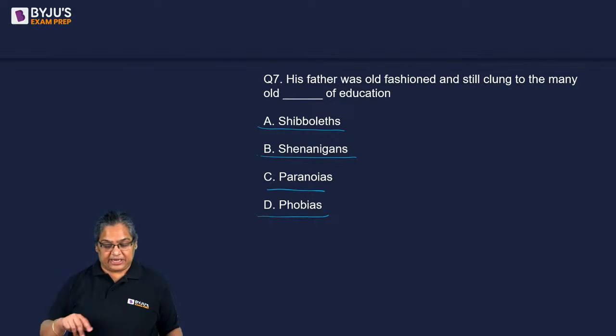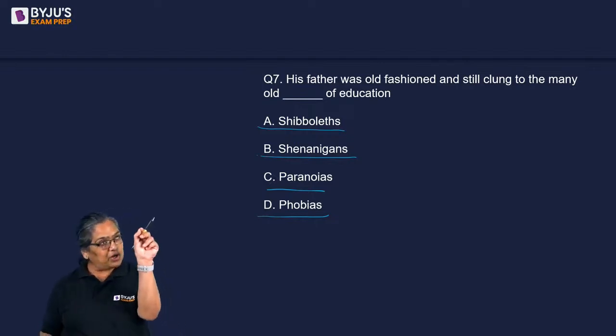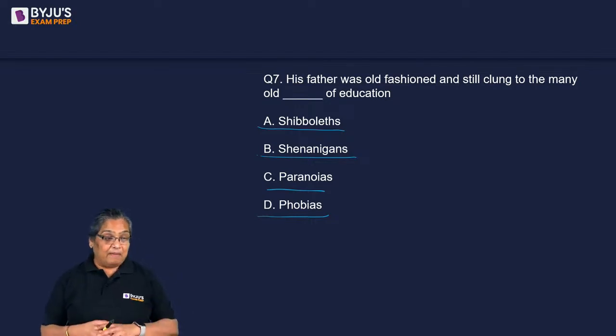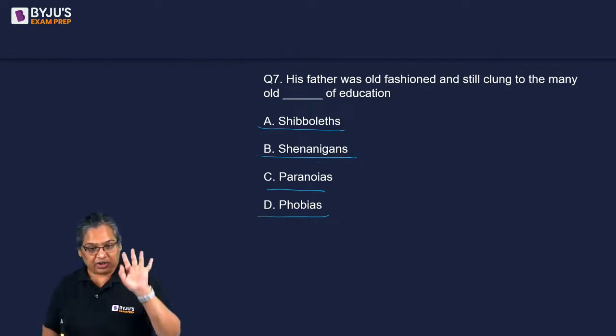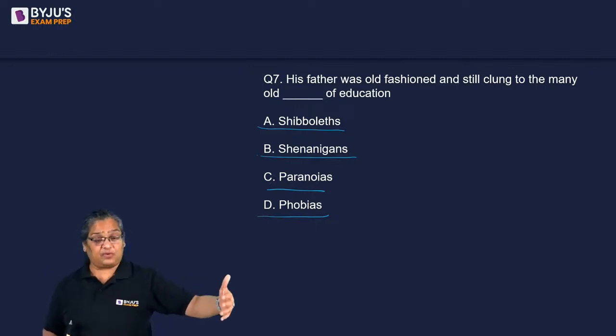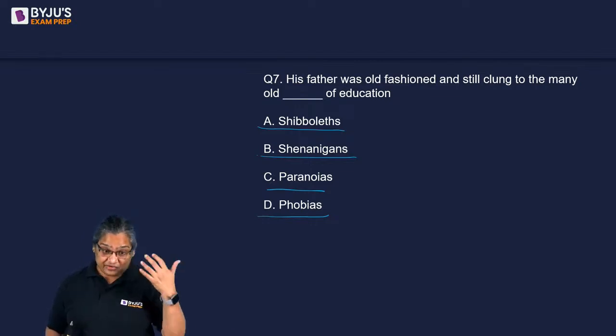There are two meanings. Okay, let's go with phobia. What is a phobia? An irrational fear of something. You know, a spider is a small, spindly thing somewhere on the wall. But there are people who freeze when they see a spider. I know that a mouse can't do anything. A small thing, what will it do? It will damage a sari of mine. But the moment I see that little thing going in the corner of the road, I start screaming at the top of my voice. Okay, that irrational fear, you can't explain it. That's a phobia, and there can be serious phobias as well, right? So they need treatment and counseling.